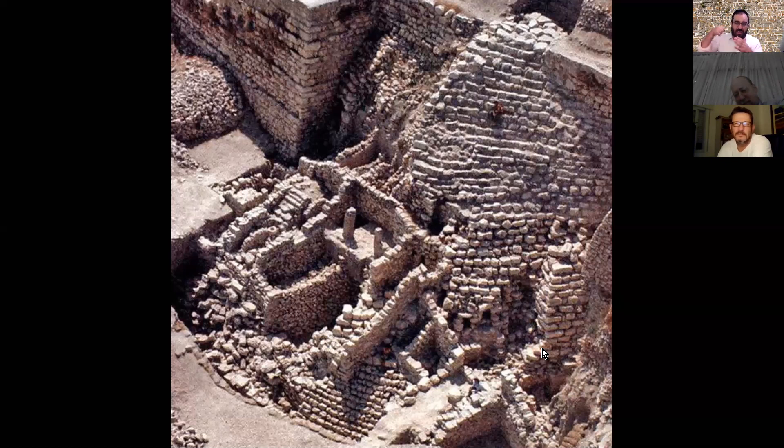The bula is the signature ring used when signing documents back then. Think about it — 3,000 years ago you have a document, not paper but parchment. You would wrap the parchment and then sign it by pressing a piece of clay with your name on it. We have close to 50 different names, and we recognize some of them from Sefer Yirmiyahu, which speaks about the Hurban — names like Gedalyahu Ben Pashchur and Yehoyachal Ben Shalmiah.